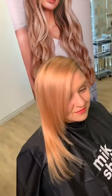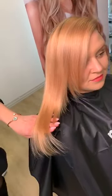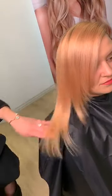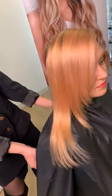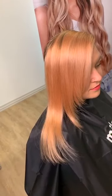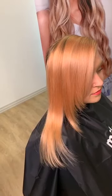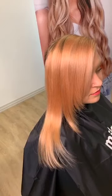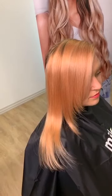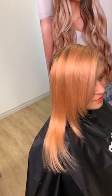So, Kelly, again, can I compliment the shine? Yes, absolutely. I mean, who doesn't love shiny, healthy, happy hair? And Kara does have a finer texture of hair, and we did put it through a couple of steps with lightening it. So the Smoothies gives impeccable shine. It really is amazing. And it is so hard to achieve shine with a blonde, but it is not when you use Smoothies. You get amazing shine from Milkshake and the condition is amazing. It feels like she got a deep conditioning treatment.